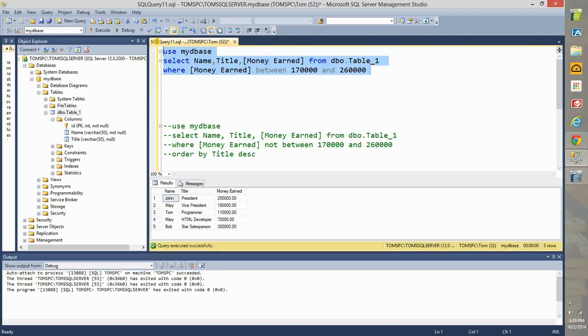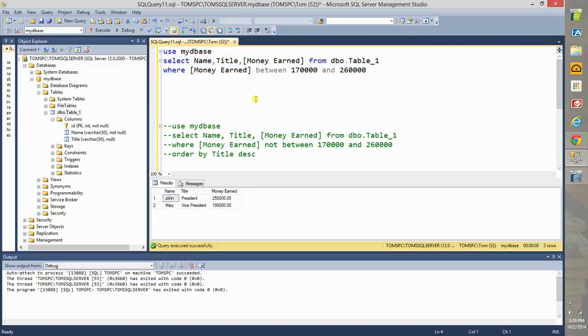That means take the information on the screen here and return only those rows that match the condition where the money in this column, in this cell, has to be between 170 and 260. So the president should work, the vice president should be okay, the programmer should not, HTML should not be, and the star salesperson should not be either, because it would be more than 260. So execute this, and it returns the president and the vice president. Those amounts fall between 170 and 260.